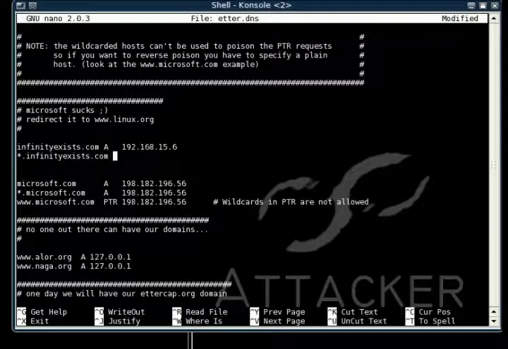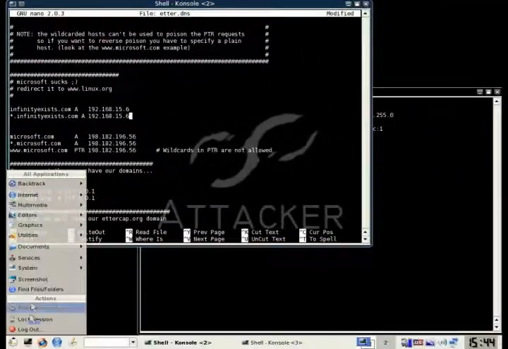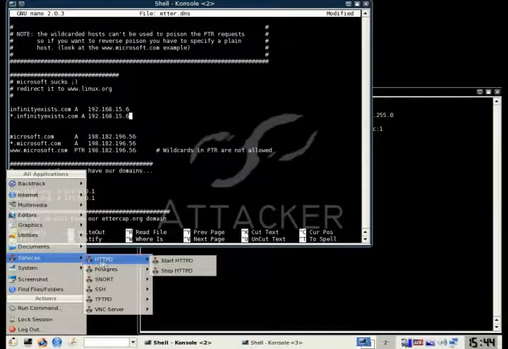That means if they type in www.infinitysys or mail.infinitysys or whatever, it will still intercept that. And then we're going to run an Apache server. You can do this by going to services, httpd, and then start httpd.